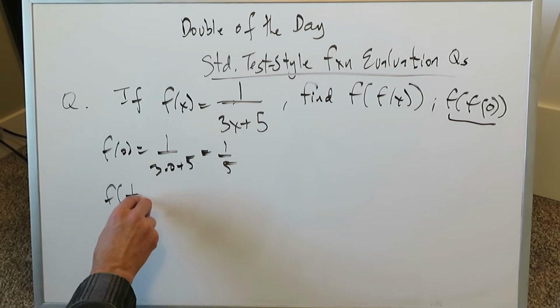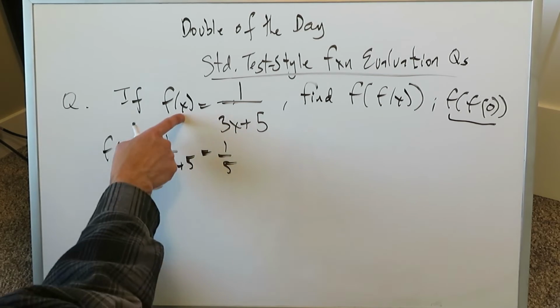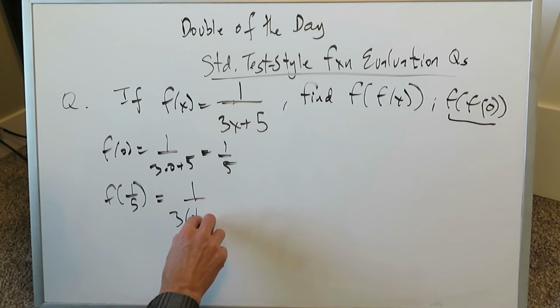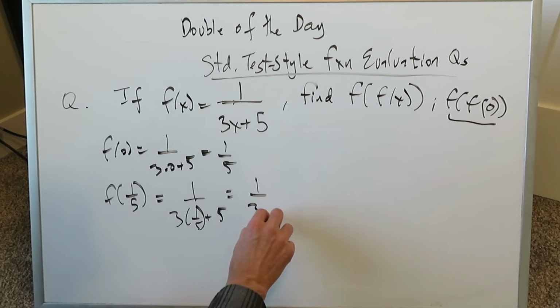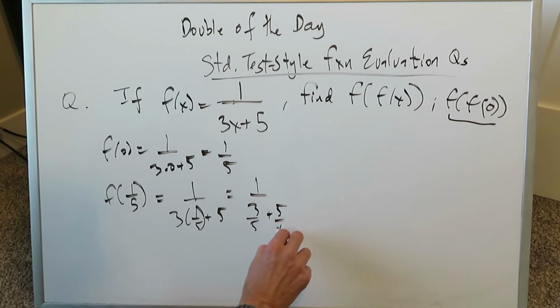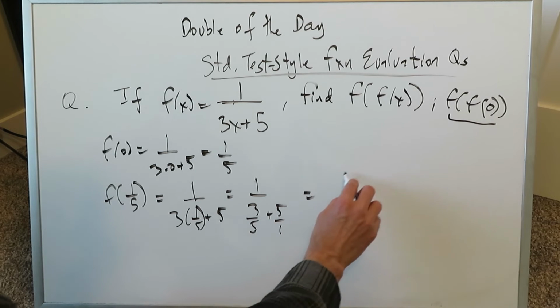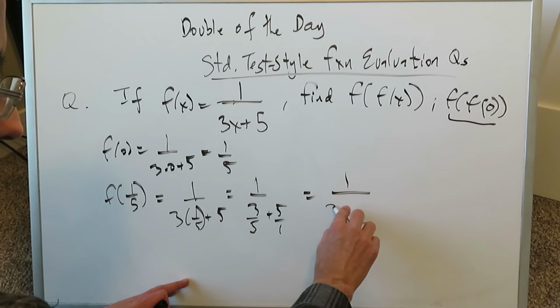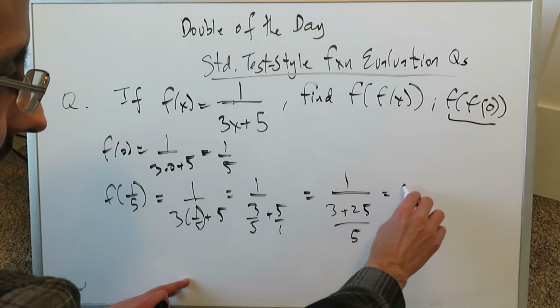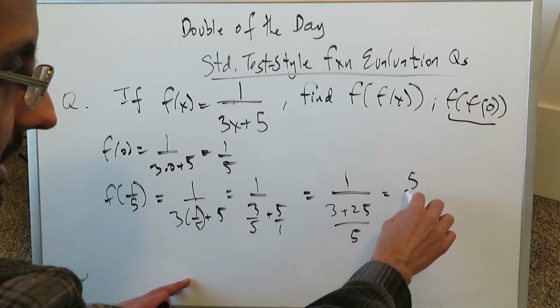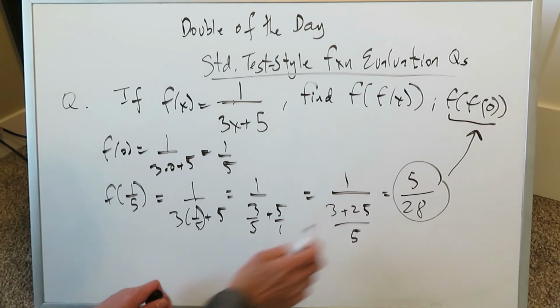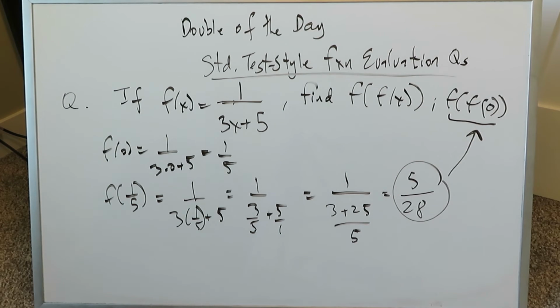Now you have to put this 1 over 5 again in the same function, because you only have one function provided. You'll do 1 over 3 times 1 over 5 plus 5. And you know, this right here is 1 over 3 over 5 plus 5. You can do a common denominator here. There's nothing wrong with doing that. You'll have over here a common denominator of 5, and then you'll have 3 plus 25. At the end, you'll basically have to flip this 5 around, and you'll have 5 over 28, and that right there will be the answer of this question here. 5 over 28, that part has been completed.